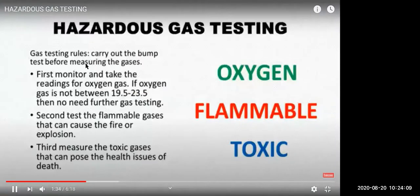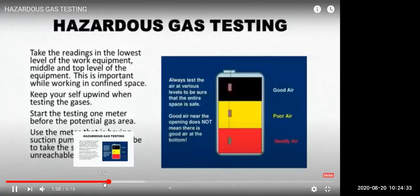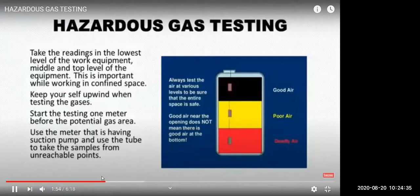So first we have to carry out the pump test. Pump test is to check that your circuit, the internal circuit, is working fine. Then we do air calibration. It should be between 19.5 to 21 from the air. So these are the 3 levels of the hold where we have to take the readings. Let's see this again first.